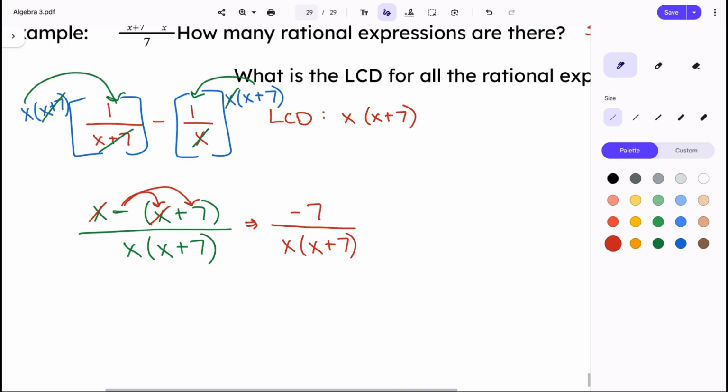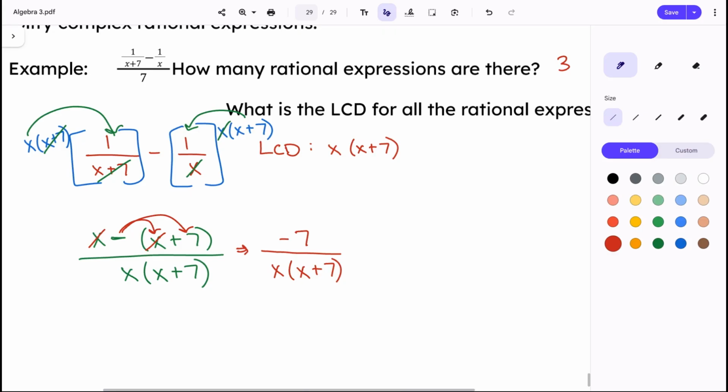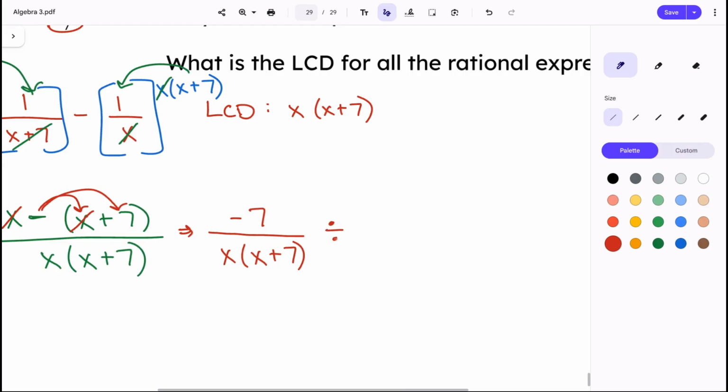But remember, it said up there that top was also divided by this 7. So really, we're taking this expression divided by 7. Or you can think of that as 7 over 1. What did we do last week, though, on Friday? Anytime we saw division, what did we do? Multiplied by the reciprocal. Okay, so I'm going to just rewrite this. Negative 7 over x times x plus 7. I don't do anything to the first fraction, but I'm going to change that to a multiplication sign and write it as 1 over 7. Then I look, is there anything we can cross off here?